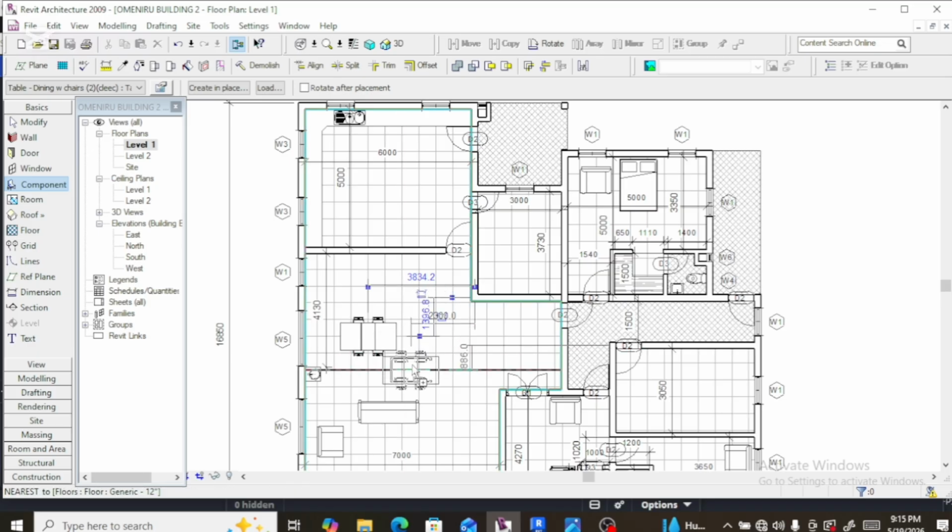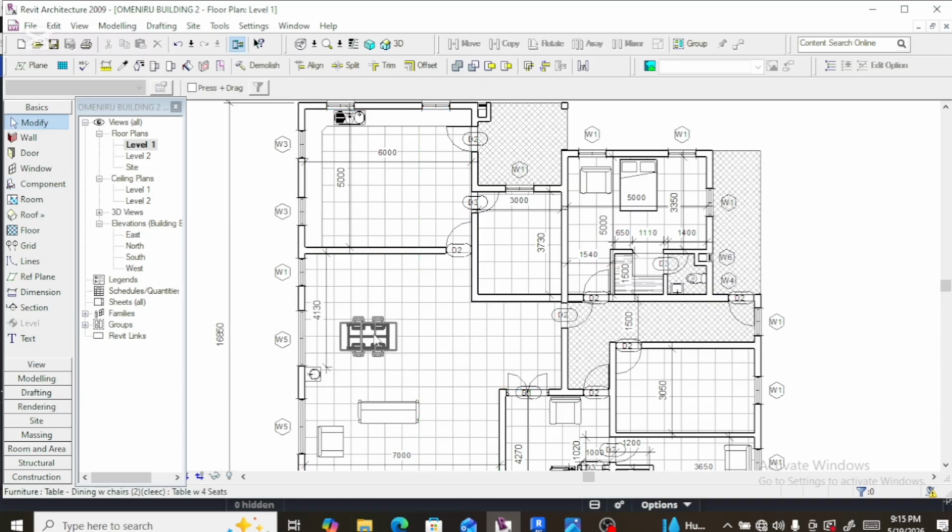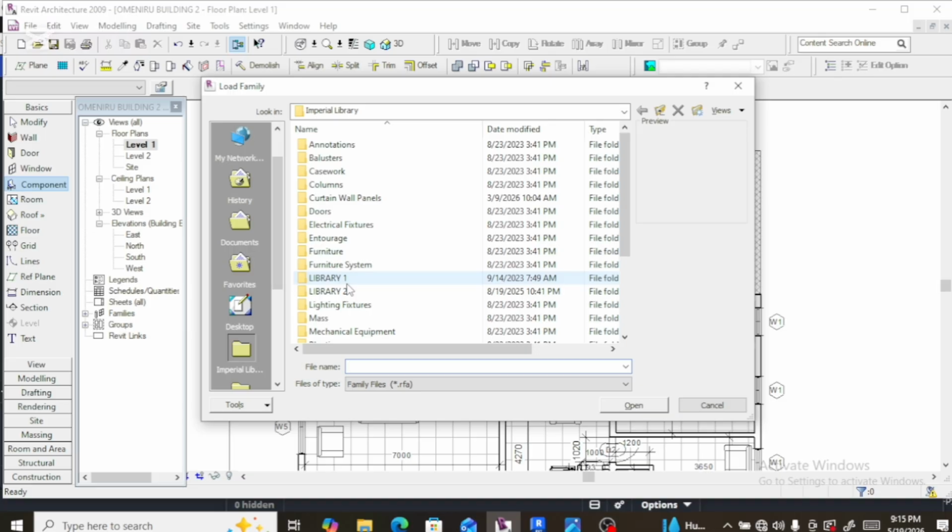Now you notice that there are no chairs at the side. So let's go back to the loading. Load component. Therefore, let me go back to library one. Furniture.